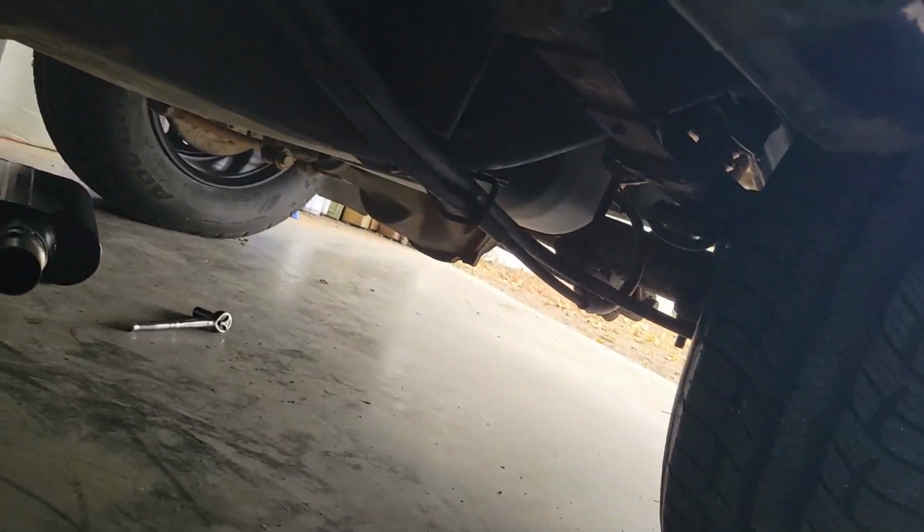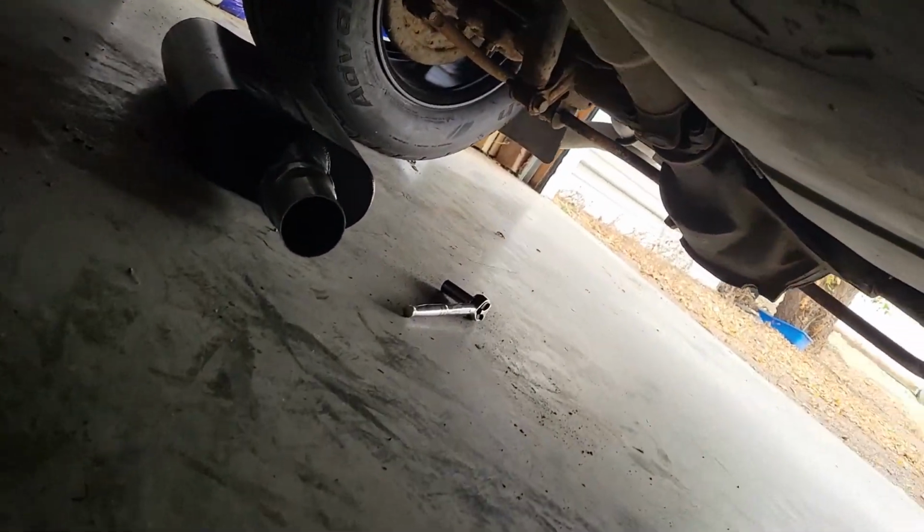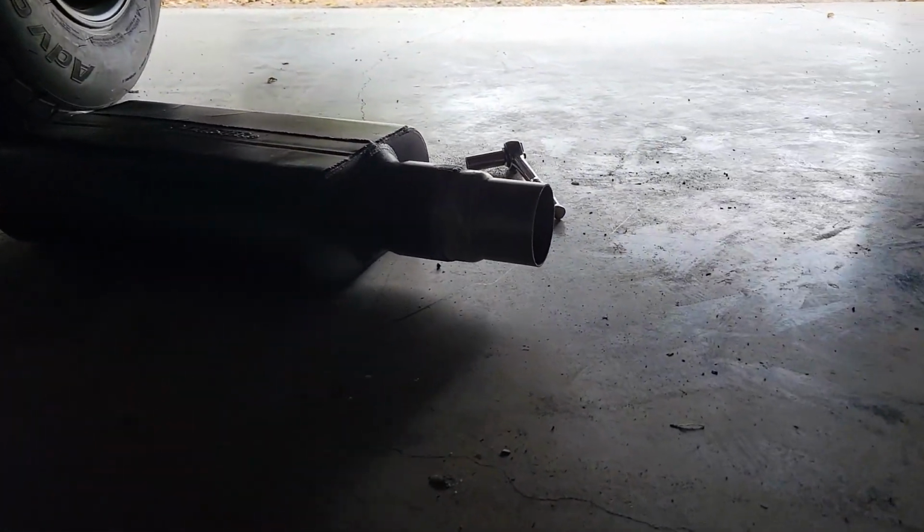Anyways, exhaust side. Let's see here. Hopefully I can do this without hitting the button again. Oh, also, Buddy Scotty, when he was here, I don't know if you guys can see that, he changed my fuel filter. The guy's a rock star. He really is, man. I appreciate him so much. He's a very good guy. Very, very good guy.